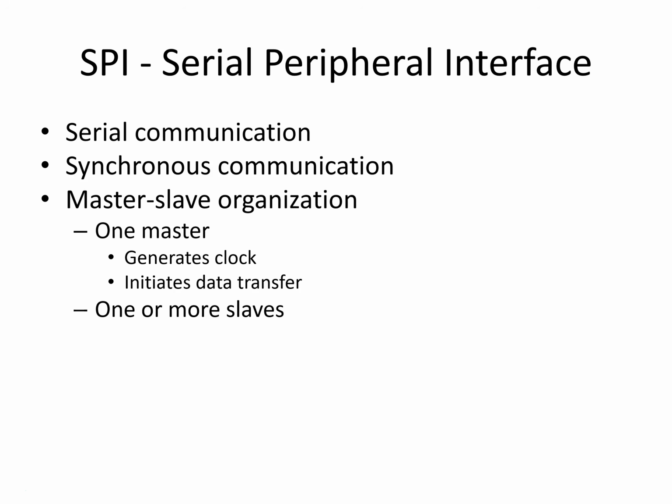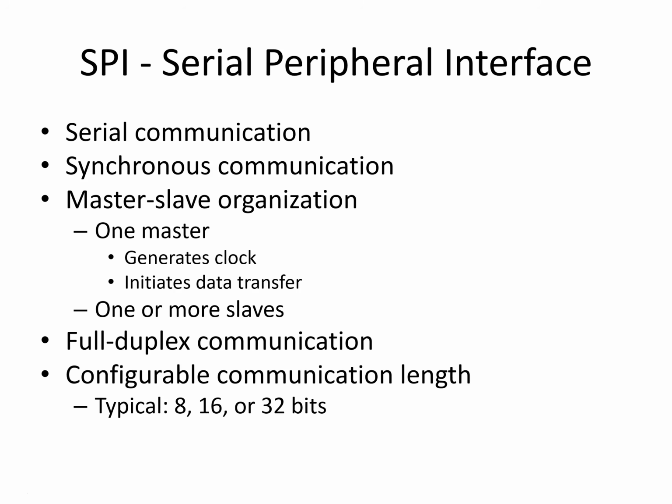On the slave side, there can be one or more slaves in the system, and a slave is responsible for sending data back as appropriate for the setup. SPI is a full duplex communication scheme, which means that both the master and the slave can send data simultaneously. This is as opposed to some other serial communication schemes where only a single party can send data at any time. And then finally, in SPI, a configurable amount of data can be sent at a time. Typically, this amount of data is either 8, 16, or 32 bits and is usually dictated by one of the parties in the communication and how they structure the data.